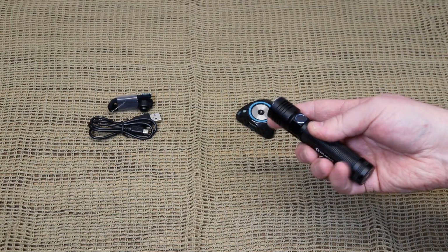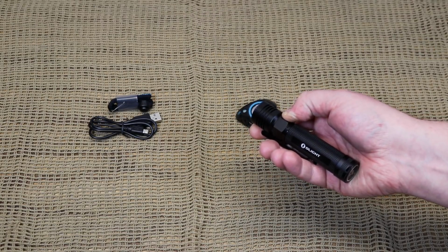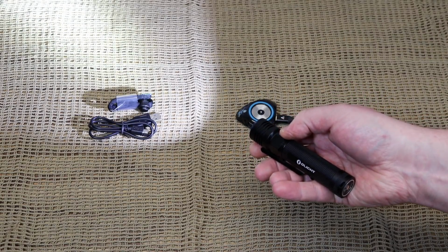Okay, so just a really quick review there. A single click will get us into the standard operating modes with a couple of different brightness features. A momentary push of the side switch will get us into the moonlight mode, the 0.5 lumen mode. A double click will get us direct access to the turbo mode, which is 1050.